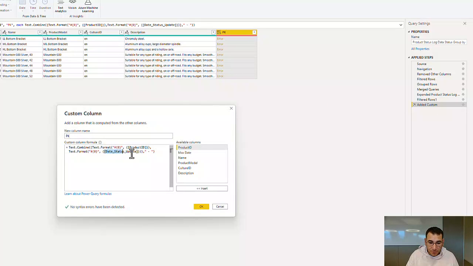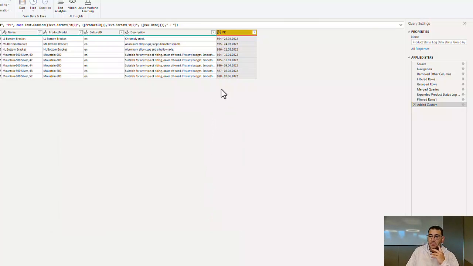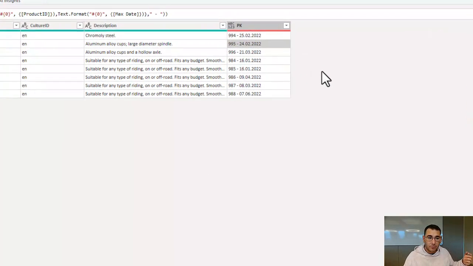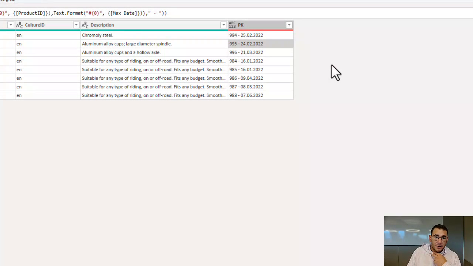I chose the wrong field. This was a copy paste error, so I will take this away, choose the max date. Okay, that should work. Okay, perfect. So we now have a primary key. This looks good. This is 995 for the product ID, and then we have the max date.